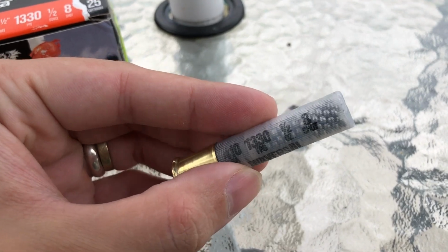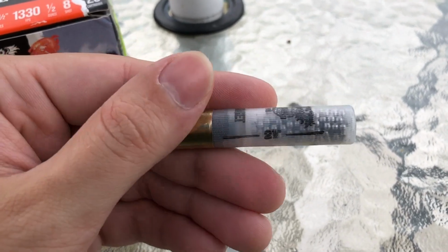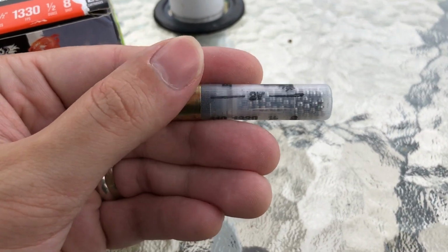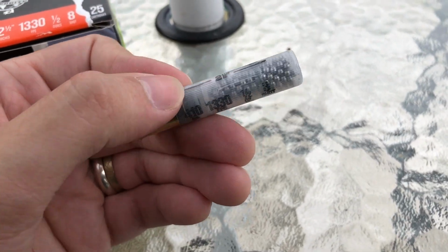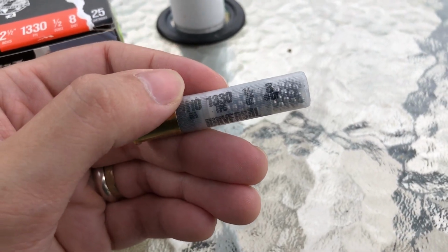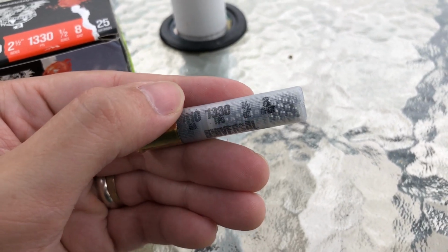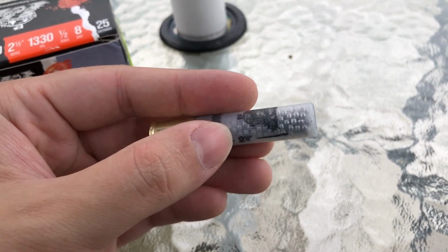410, 1330 FPS, 1/2 ounce of number 8 shot. Great for breaking clays, close range squirrel, maybe rabbit. I would prefer a little bit bigger shot for either one myself, but it can be done. But certainly a good shell for doves, quail, small birds.